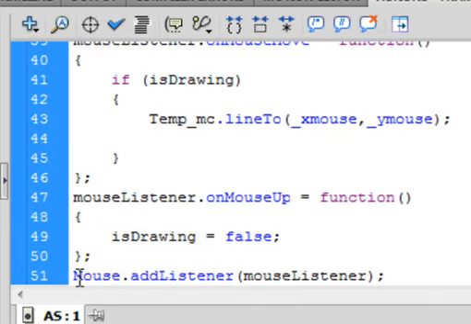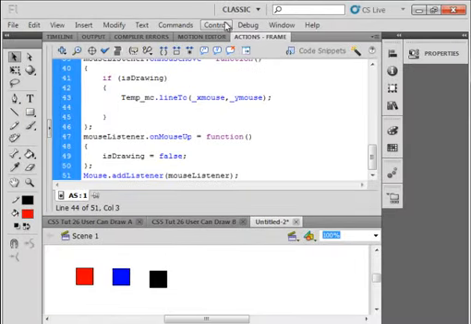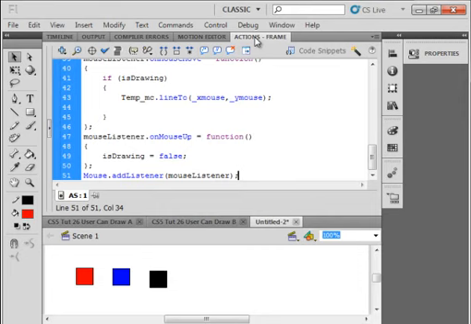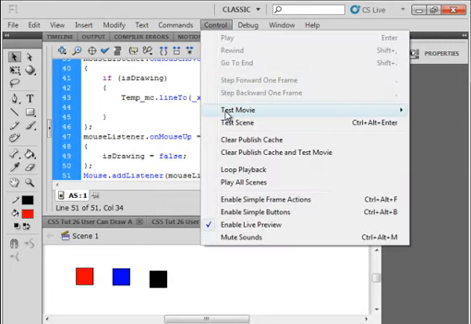So mouse, period, add listener, capital M, small a, capital L, they'll all turn blue, open bracket, and that's the name we gave it, mouse listener, small m, capital L, close bracket, semicolon, and this should work. I'm going to do a quick auto format. That's a good sign. Go back to my actions panel and let's test this out.